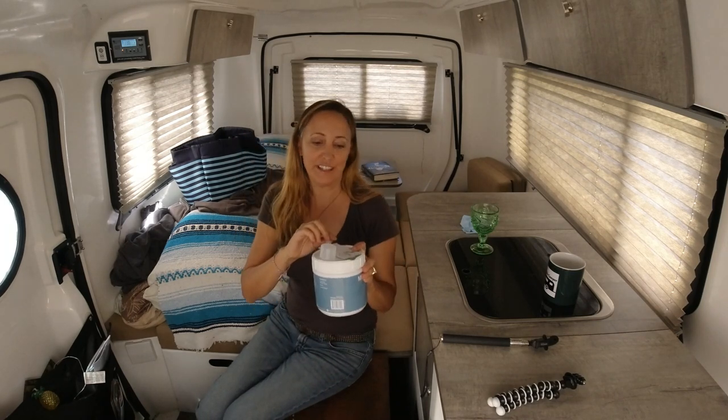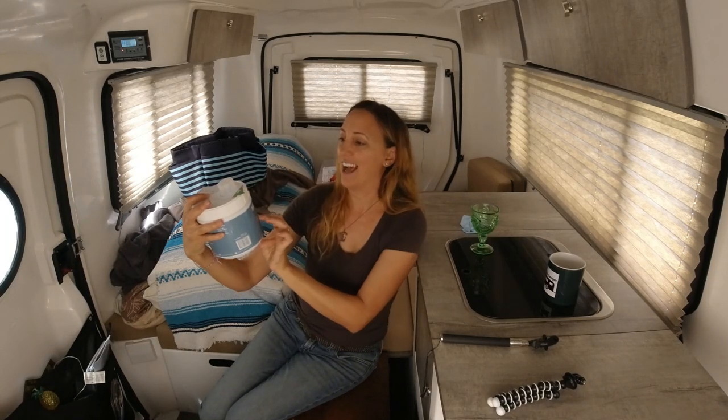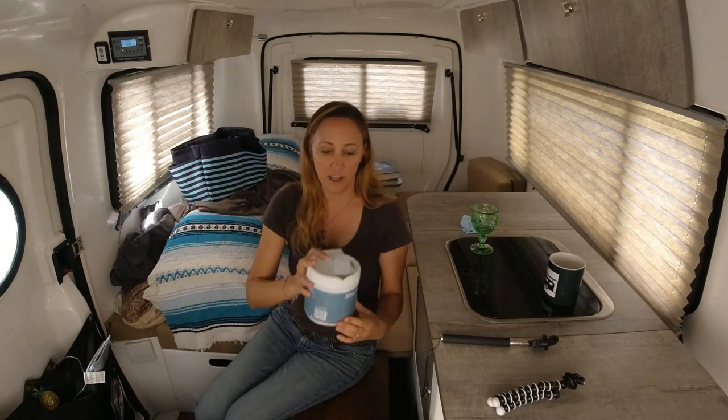We picked up this fabulous mini poo powder, which is actually not very mini at all. It's kind of huge, and there are quite a few scoops in here. And we have our disposable biodegradable liners for the port-a-loo, which right now is just being used as a stool. So those are in case of emergencies. Mostly it's for Thorn in case she needs to use the restroom in the middle of the night and she does not have to get up and hike out to the nearest restroom or go in the woods.